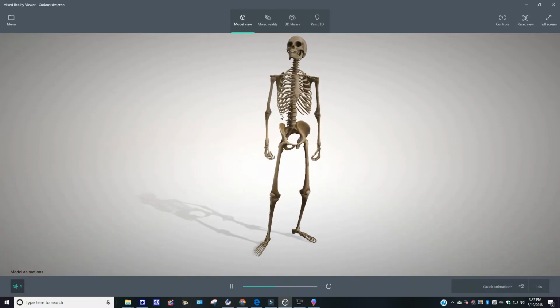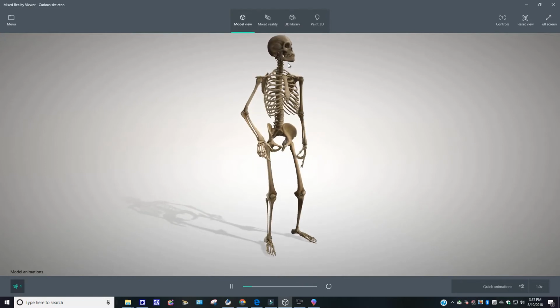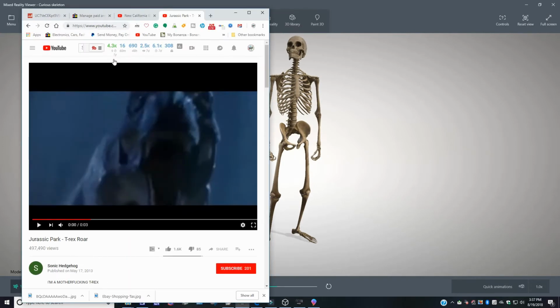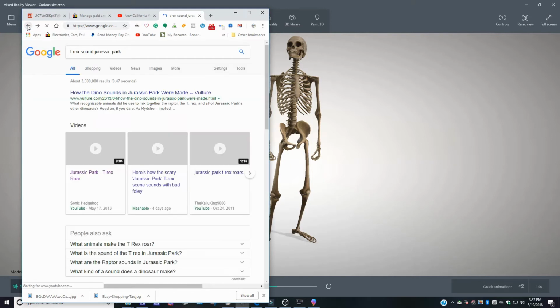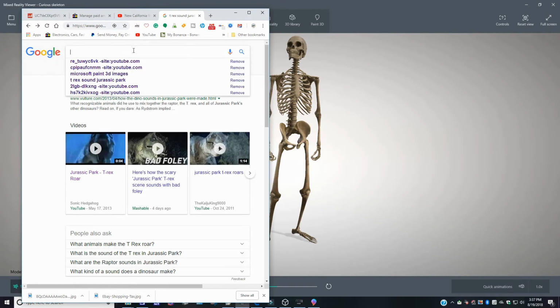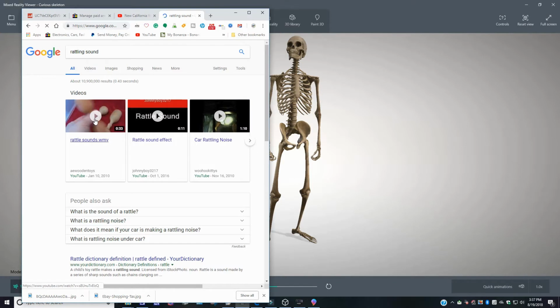Okay, now if you need rattling bones to make this thing talk or whatever, again, you would just go to, like I did here, you could probably do a Google search on it. I don't know if it's going to work or not, folks. Let's see here if I could do this. I guess rattling bones. Let's see if we can get a rattling bone sound. Not that I'm going to be able to do it right now because, like I said, I had the monitor on one thing, so I won't be able to do that. A rattling sound. So let's see what the rattling sound sounds like. Let's see.